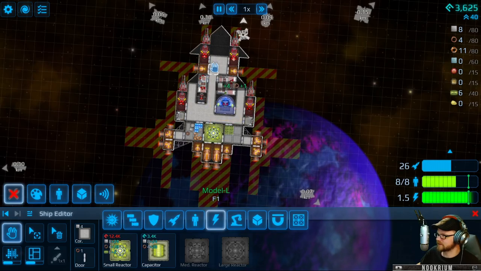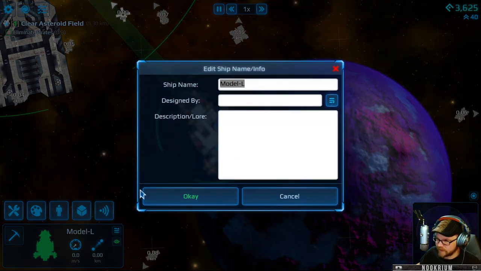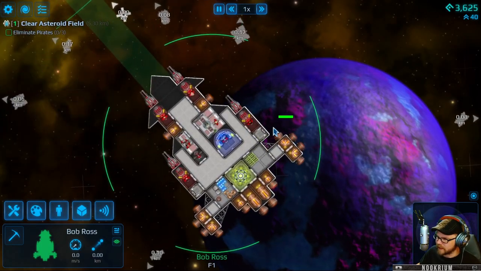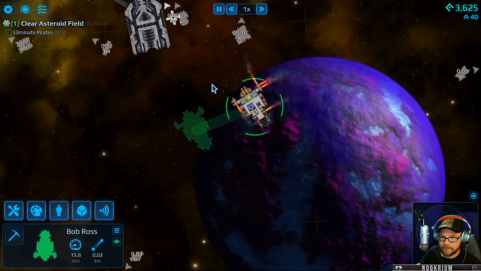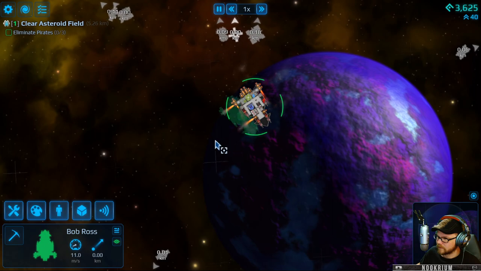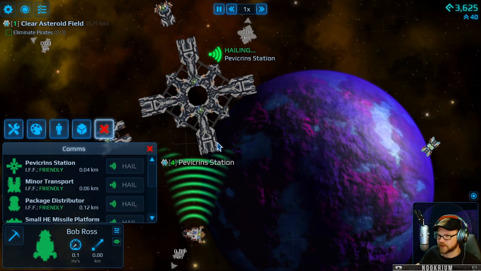We'll see what that does. Okay. Well, let's see what that does. We'll see if we fly straight, at least. My ship doesn't have a name. Bob Ross. There we go. Okay, so the Bob Ross is a little bulky, but does still seem to fly. Yeah, spins around all right. Yes, I like it. Let's go have a chat with these guys real quick.